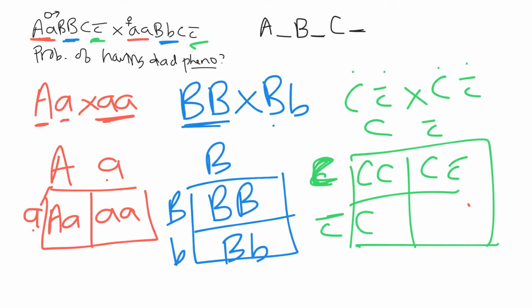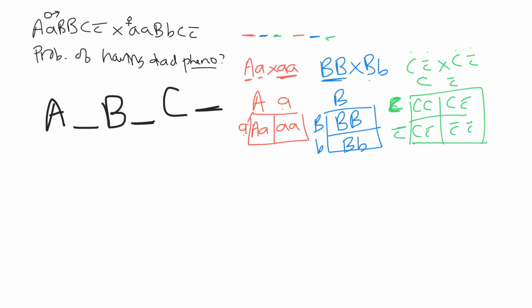So this is the 1 to 2 to 1 or 3 to 1 phenotype. Great. So those are our 3 crosses. Now we just need to say what do we need to happen in order to get our goal. So then we say, what's the probability of getting at least 1 big A? Well, only 1 of 2 of our boxes say that.